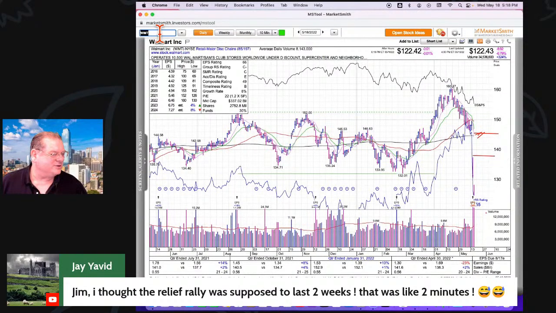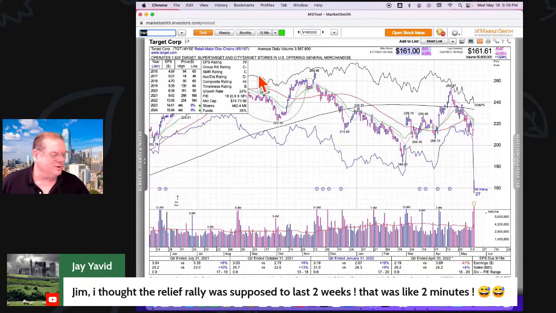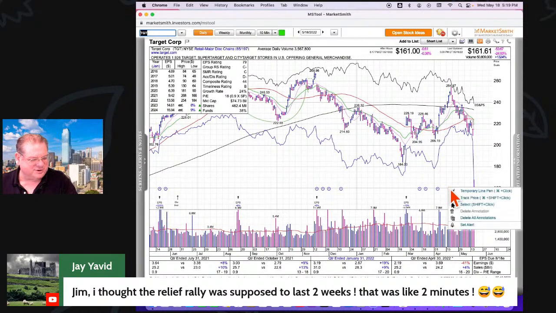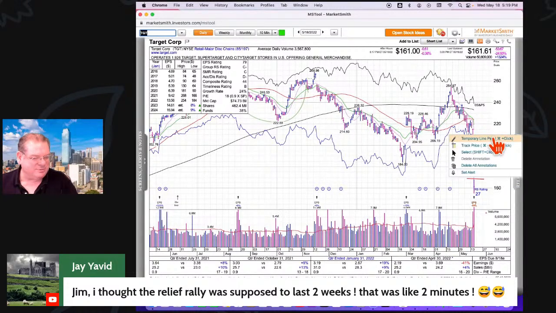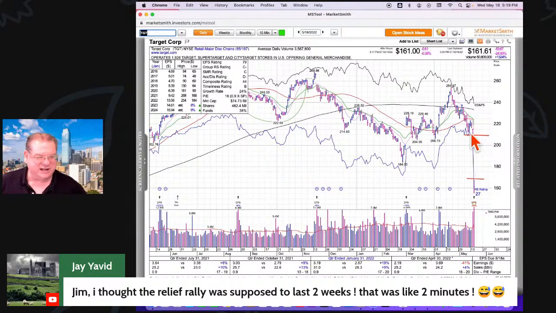Now let's look at Target that reported today, TGT, and again the same issue here with the gap down. It gapped all the way down, and this is amazing. Target is no small store. It's a major retailer, and look at that. It just dropped out of the sky. Again, look at that, even a larger gap down. So this is telling us that inflation is going to be intense.